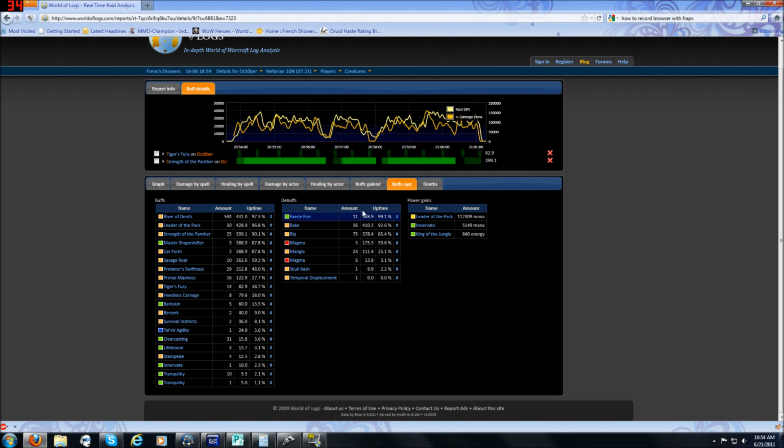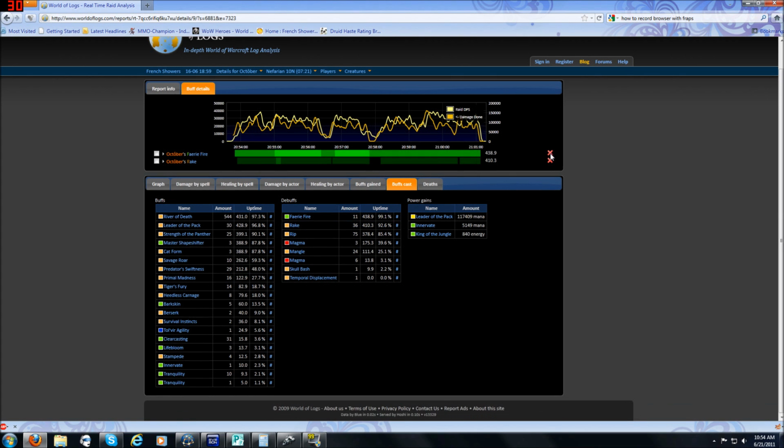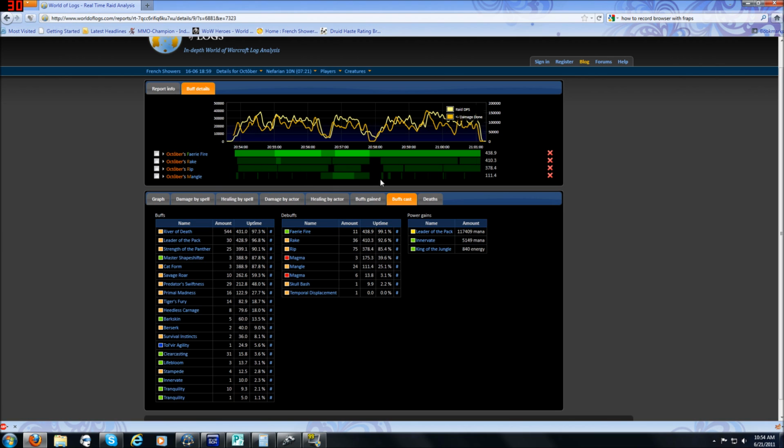Buffs cast, basically a different version of the buffs gained tab, but important for him for checking out things like Faerie Fire. You can see Faerie Fire. Let's overlay Rake, and get rid of these two up top, Rip and Mangle. And here you can really see how he was doing with his overlays. He kept Faerie Fire up almost the entire time. He kept right over here Faerie Fire up on 2 things at once on 3 stacks.